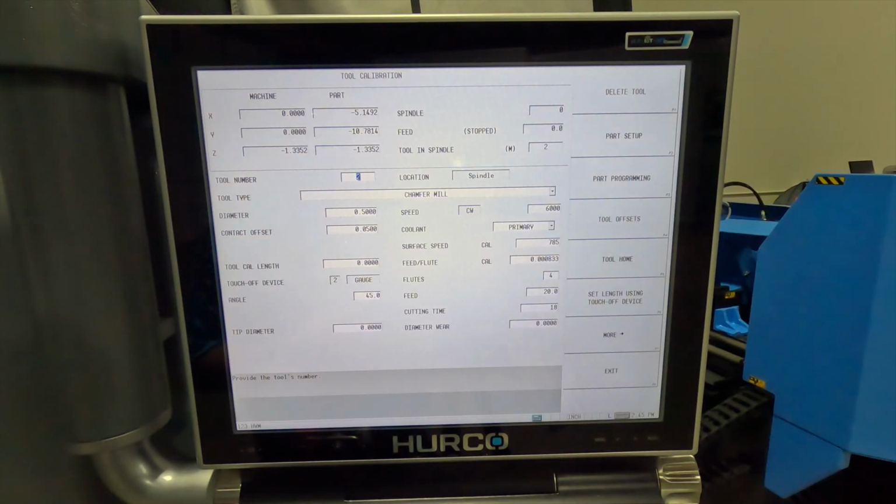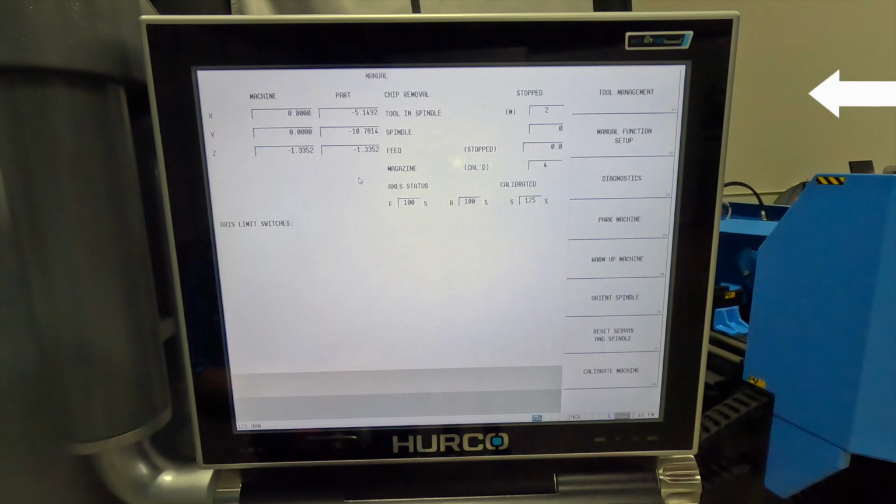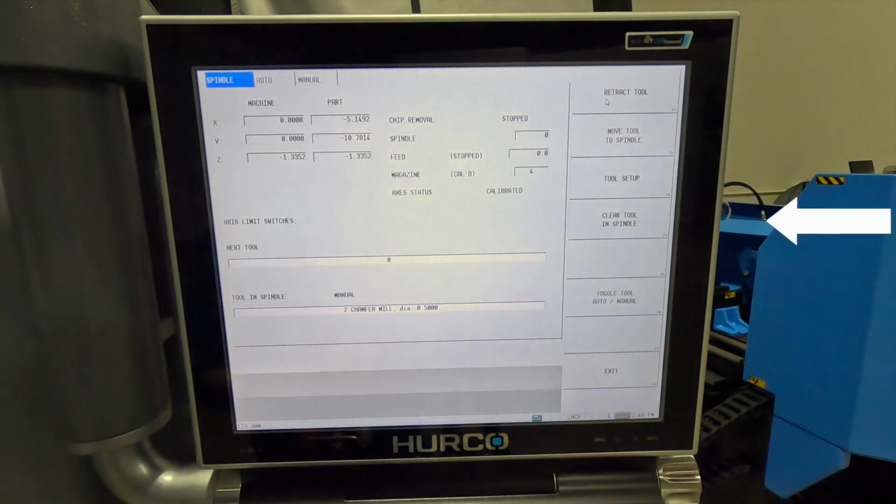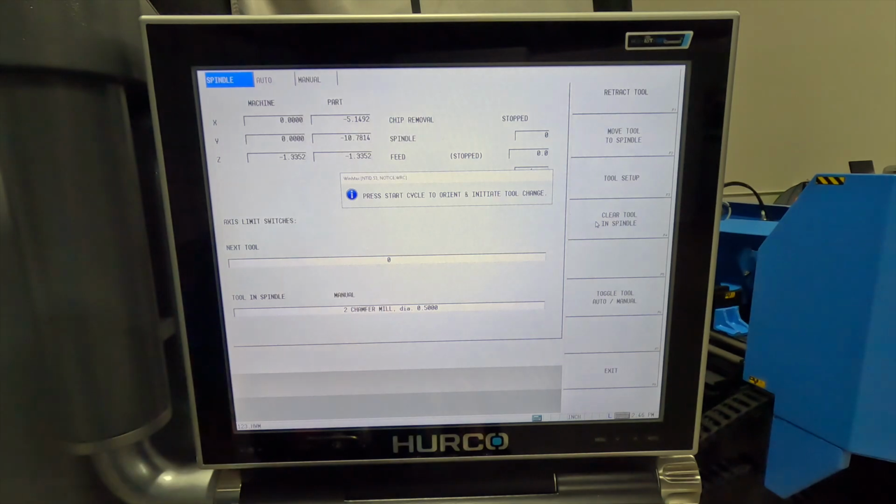Press cycle start. And now we can repeat the same steps to get the tool calc length and also turn it to an auto tool. Finally, when you're done setting up your last tool, you can then go Machine Mode Manual, Tool Management, Clear Tool and Spindle.